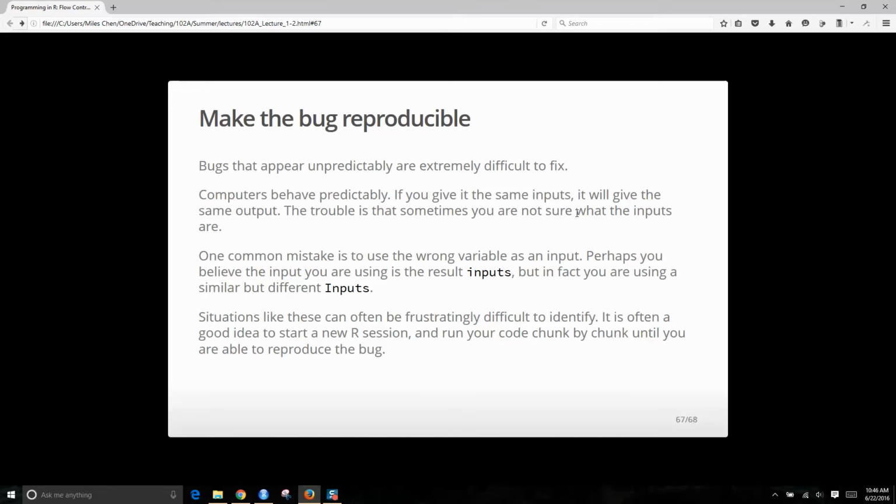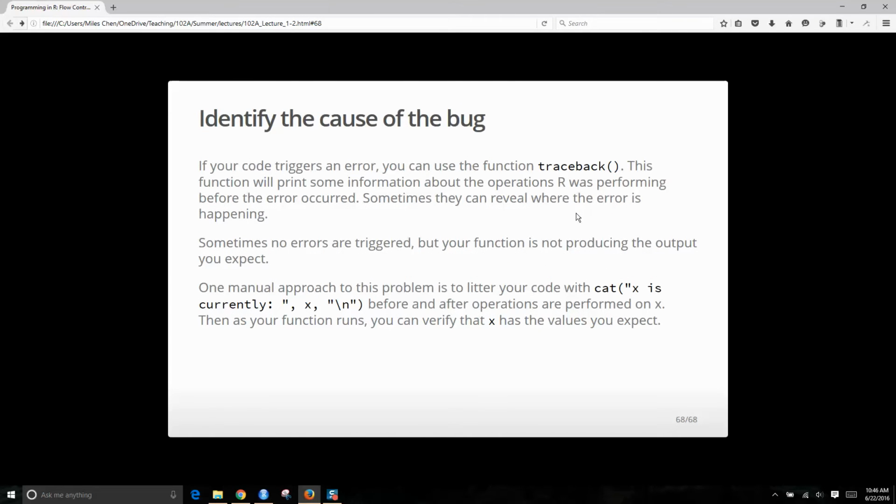There are a few different ways to trace and identify your bug. Throughout your code, you can stick in a bunch of print statements that say, at this point in time, the value of this variable inside my code takes on this value.